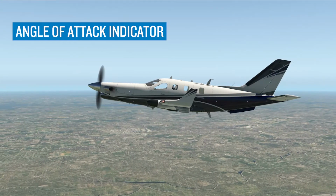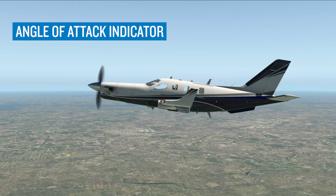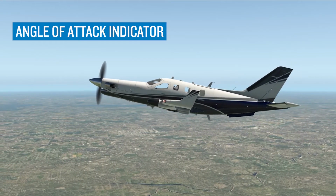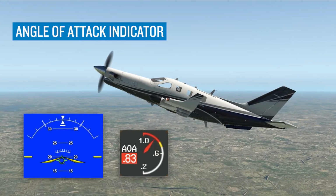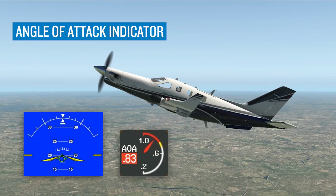While great emphasis has traditionally been placed on monitoring airspeed indications to prevent a stall, the thing that really matters is the wing's angle of attack versus the oncoming air. The stalling angle of attack can occur over a wide airspeed range, depending upon wing loading. Garmin integrated flight decks offer an angle of attack indicator that shows the angle of attack on a scale of 0 to 1, with 1.0 being a full stall condition. Color coding on the scale and indicator needle provide a quick reference when determining how close you are to a stall.